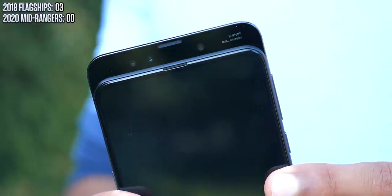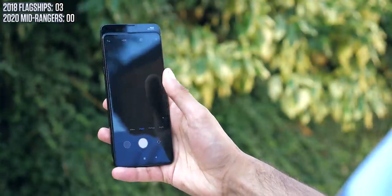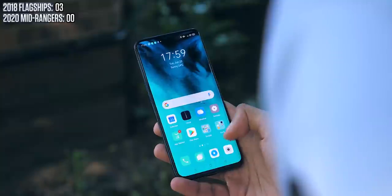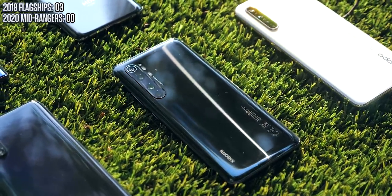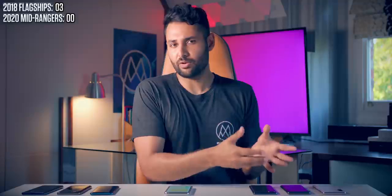Xiaomi is a slider phone. You put a bit of pressure on the screen, give it a pull, and out pops the front camera, ready to take a selfie. And then Oppo, along a similar line, has both its front and back cameras on this motorized pop-up system. This was considered epic when it came out. By comparison, mid-range phones are practical, less showy. I mean, when you're building a phone for a $400 price point, you can't afford to be as crazy with it. Your focus is instead on just getting as many of the key things in as possible. So at this stage, we're at 3 points to the flagships and 0 to the modern mid-range.